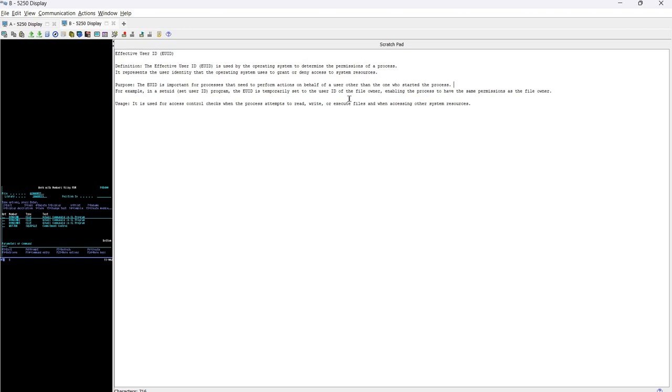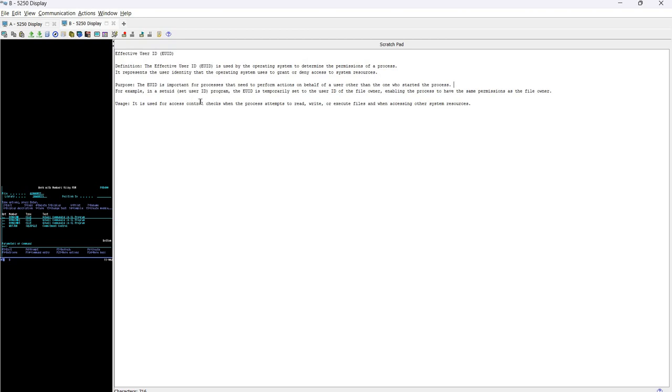Clear? So here EUID is utilized to figure out which unique ID the system can use to perform actions on behalf of another user.